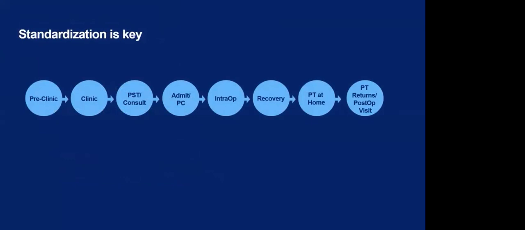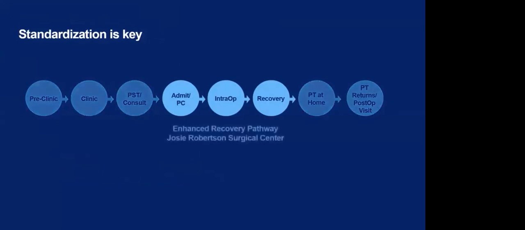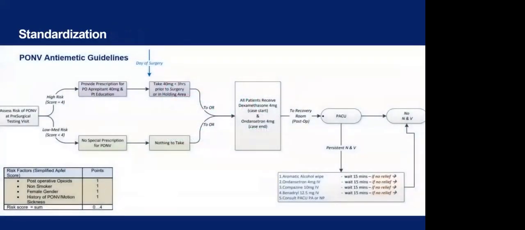We are going to focus on the anesthesia aspects of perioperative care, particularly in regards to the application of enhanced recovery pathways. We try to standardize everything in our approach to the care of our patients, from the PONV antiemetic guidelines, where the Apfel score is electronically incorporated into patients' charts to guide clinical care from when they come in to when they leave, and also a standardized approach to see if these patients are fit to discharge.